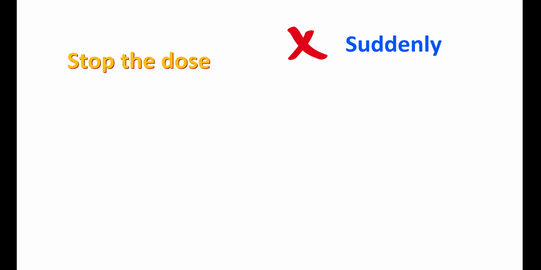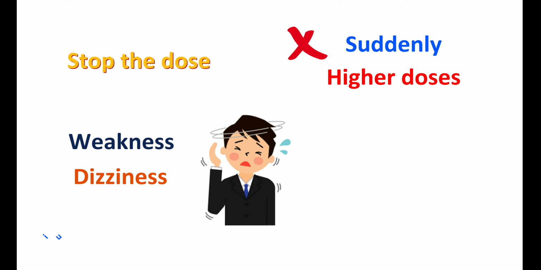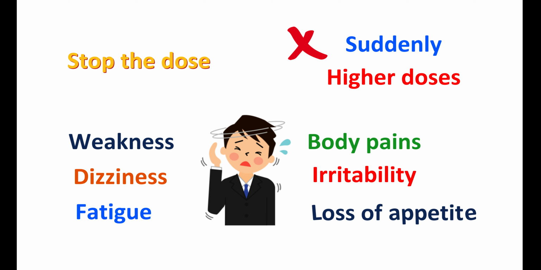Sudden withdrawal of methylprednisolone, especially at higher doses, can result in sudden weakness, dizziness, fatigue, body pains, irritability, and loss of appetite. Therefore, the dose of this medication should be slowly reduced over a few days to avoid withdrawal symptoms. The duration of the treatment is individualized based on the severity of the inflammation. However, repeated use at greater than recommended frequencies should be avoided.